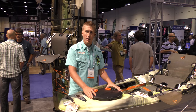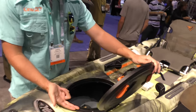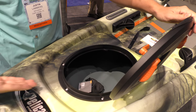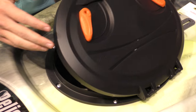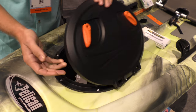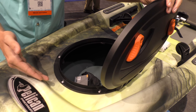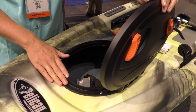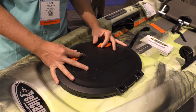In the hatches here, if we take a look, we have a raised edge on the hatch. What that does is it prevents water intrusion. A lot of hatches on other manufacturers have a lower piece — they don't have this raised area — so that allows water to get in more easily. They ended up noticing that and raised this edge, so you have a much drier hatch.